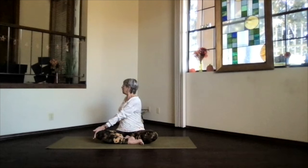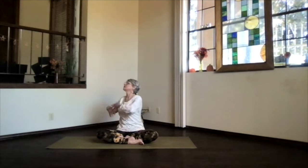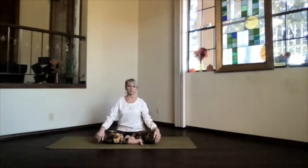Allow your hips, ribs, and shoulder to turn, not just your neck. Keep breathing. Relax into it. And again, lengthen up as you breathe in, exhale, and turn back to the center. Feel all that stimulation through your whole spine.